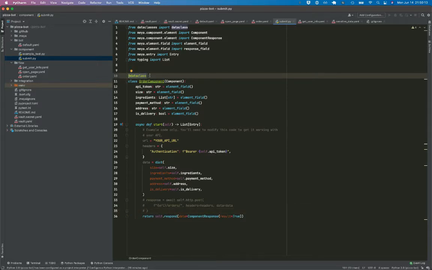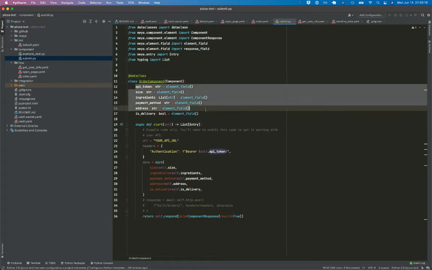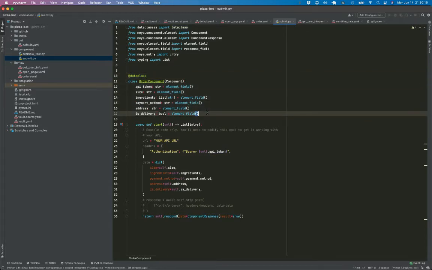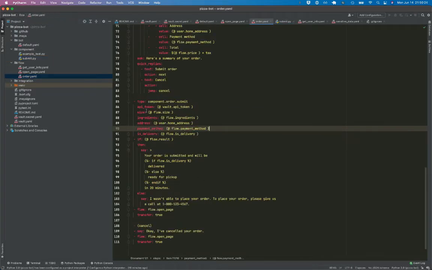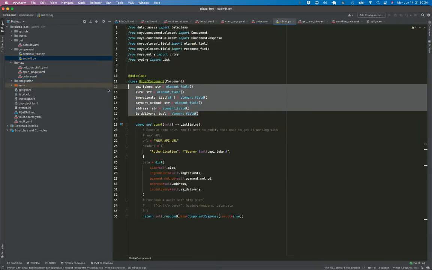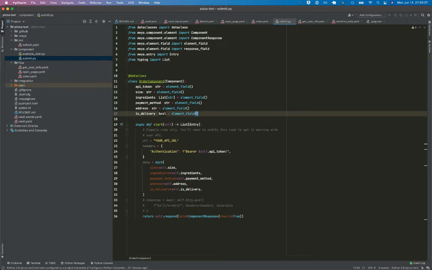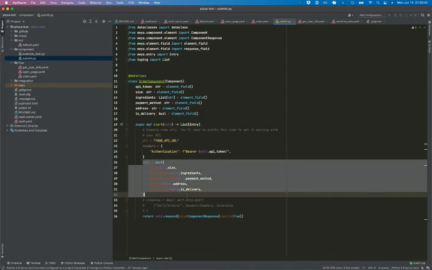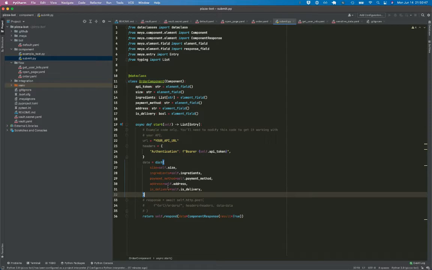We're using a Python 3 data class. So we've specified some information here that needs to be included in the flow. So if we go back to order, you'll see here we specify the component, and here are the 6 pieces of information that the component needs. So again, we could specify that these are optional, but in this case, they're all mandatory. Then we turn that into a dictionary, and then we submit it in our API call.